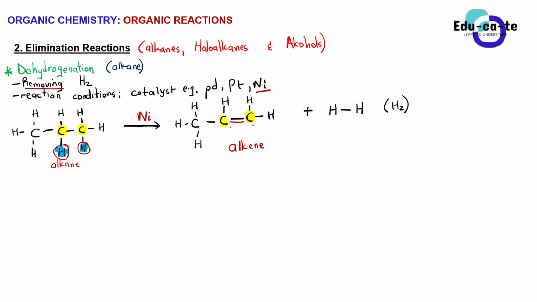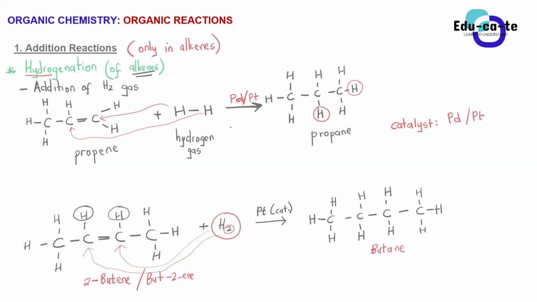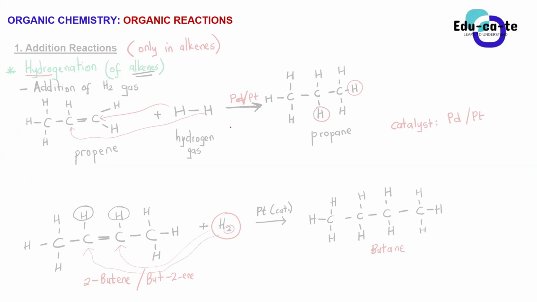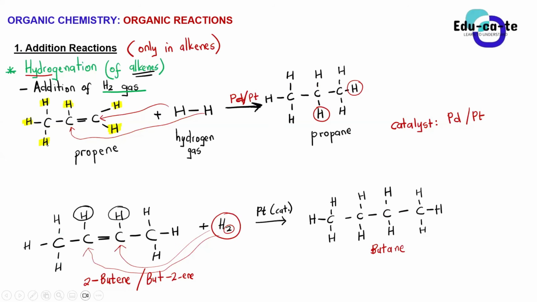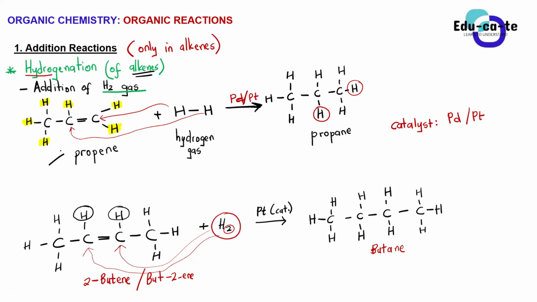It is completely opposite, because during the hydrogenation reaction, when we were adding hydrogen atoms, we started with an alkene. Do you still remember, guys? We started with an alkene, which was propene. That's what we did last time: we added 2 hydrogens so that we could form an alkane. That is what we did when we did hydrogenation.